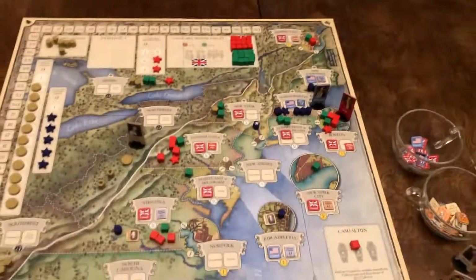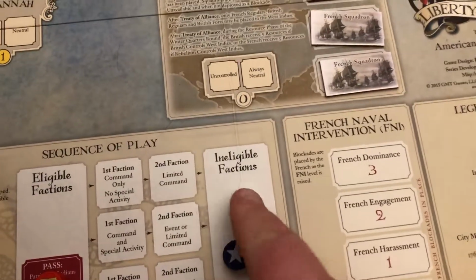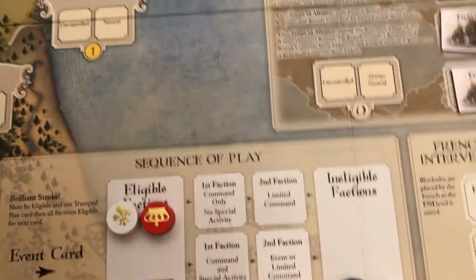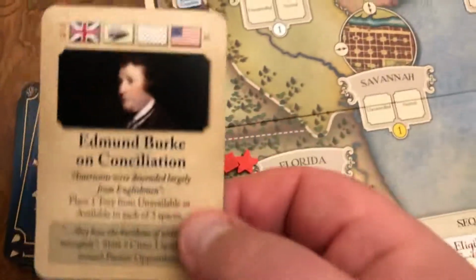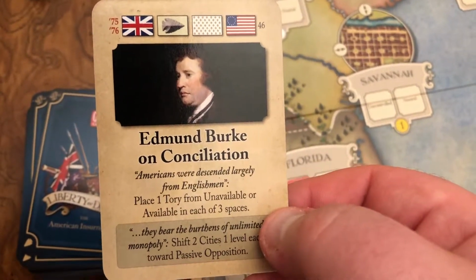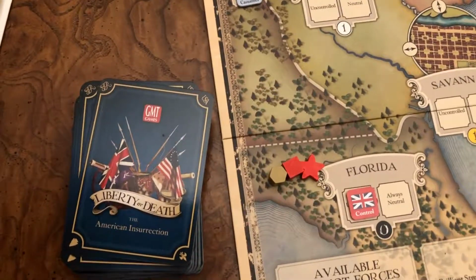So, next time we meet, we will go to turn 7, which these guys here move over here because they did something. The French are here, and the British are still eligible because they passed. So, this is what it's going to look like for turn 7, and they'll be dealing with Edmund Burke on conciliation. Sounds really exciting. So anyway, that's where we'll be next time.